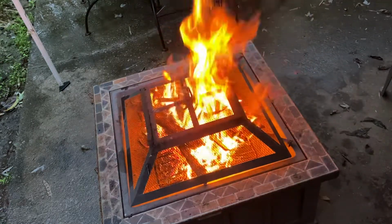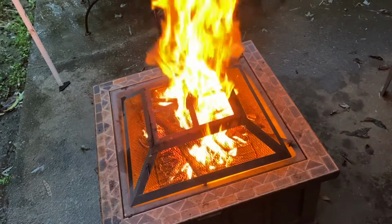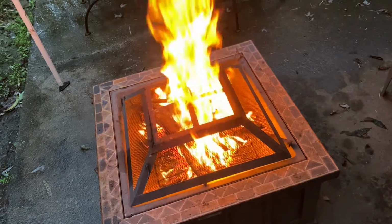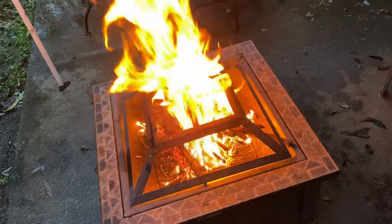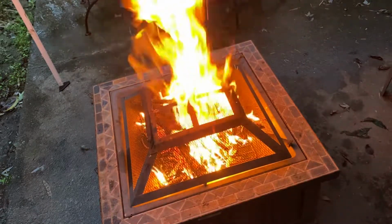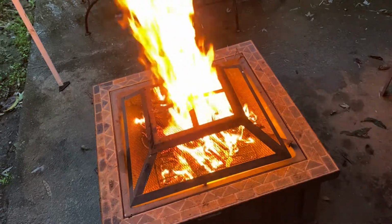So now that you see how easy it is to start a fire, especially using cotton ball and Vaseline, dryer lint, and lip balm, try it. Give it a shot. See what happens. Oh, just so you guys will know, I have my fire extinguisher right here, just in case. Fully charged 5-pound ABC fire extinguisher, just in case something were to happen. I've got this and should be able to get it put out. If not, well, I might be able to drag it out away from the house pretty quickly.